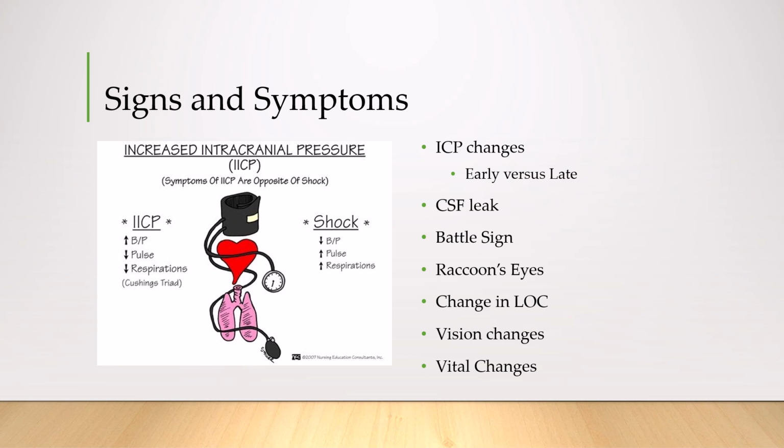There should be absolutely no pressure anywhere on the facial skull at all when we have raccoon eyes. So if you have a physician that wants to put like an NG down, absolutely not. You would question that. If they want to put a breathing apparatus through the nose, when someone's losing consciousness, we have one of those airway openers that we can insert into the nose, that's going to be a hard no for this patient because we could actually cause more damage.